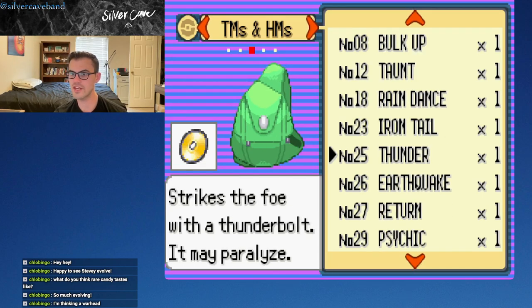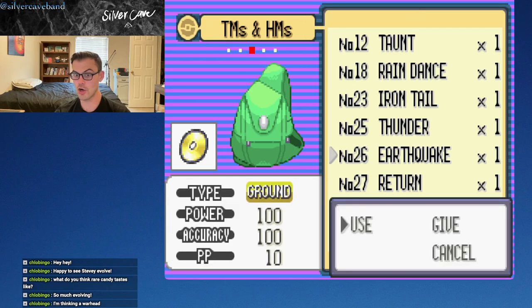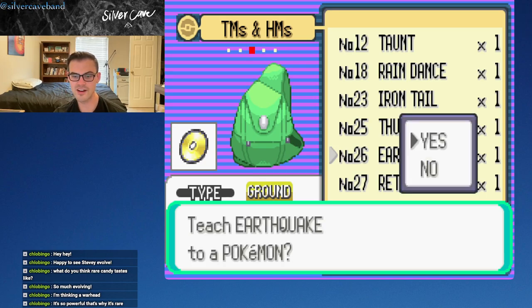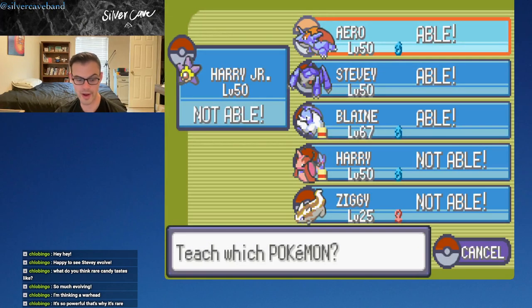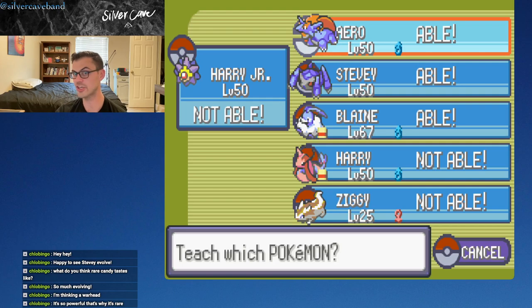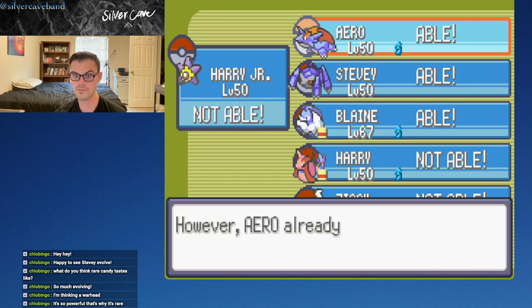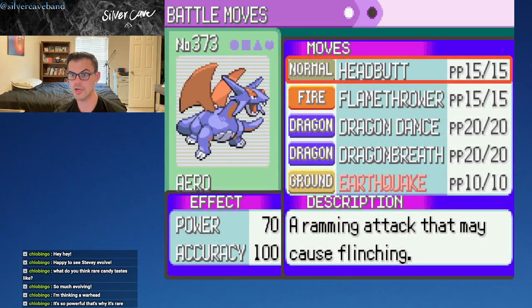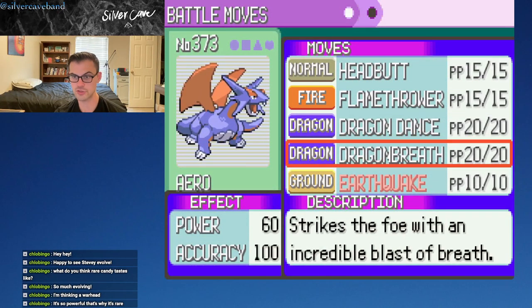Okay, so we gotta teach Arrow Earthquake. This is a big one. It's so powerful, that's why it's rare. Ooh, I get that completely. The Dragon Dance Earthquake combo is going to be really good on our friend Arrow. Absolutely. So we're going to get rid of Dragon Breath, actually.